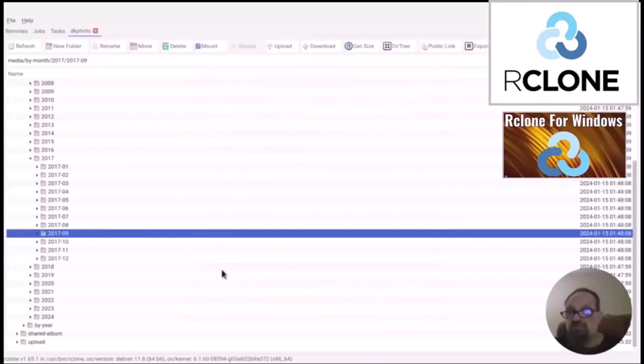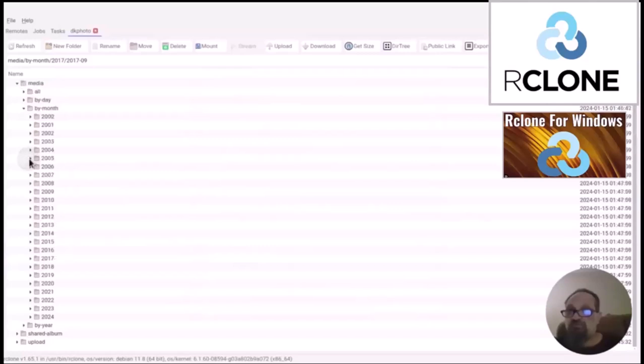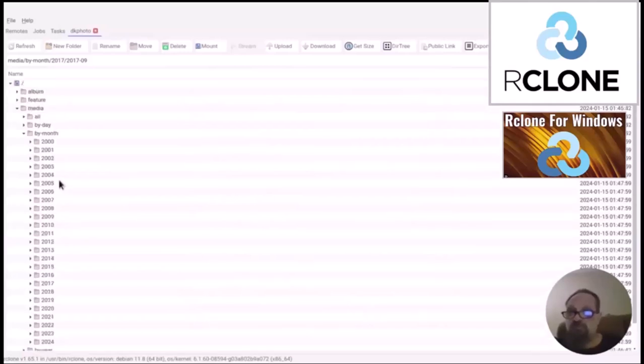This can be really handy for photographers that want to back up their photos for a specific day. They might have done a specific type of photograph and they want all of those together.